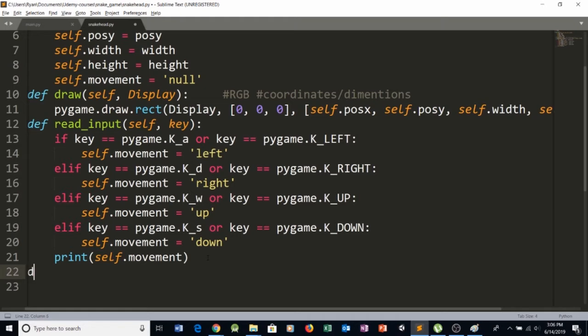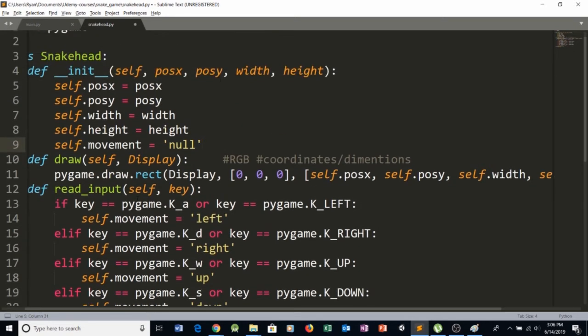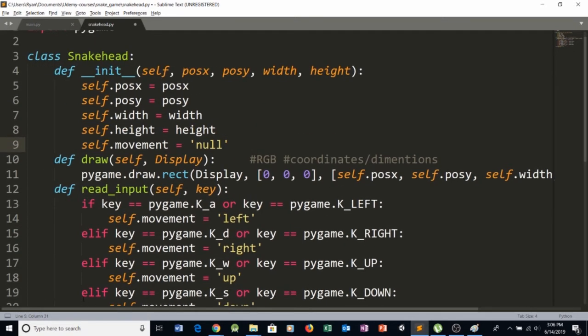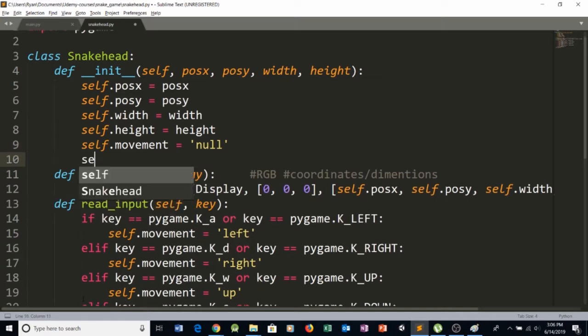Let's create a function, call it move the head, and this should only take a self object. Let's go in our initialize function, init, and create another variable, call it self.speed. This is going to be the speed of our snake head.